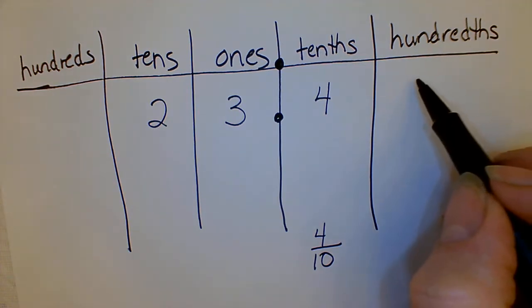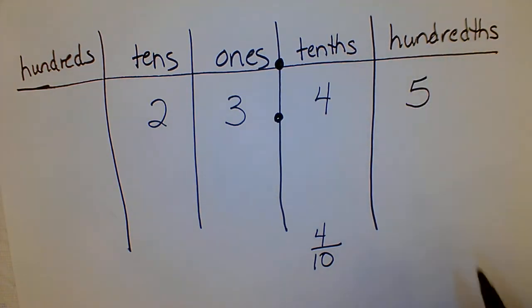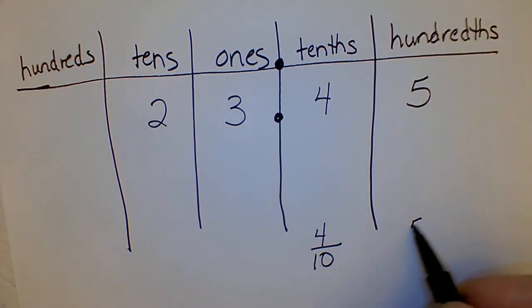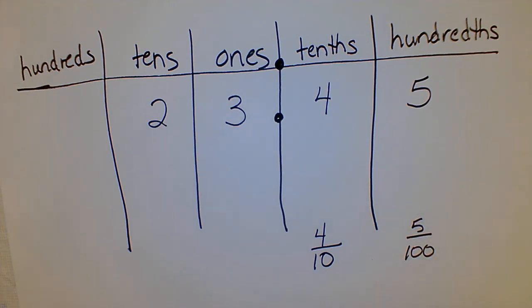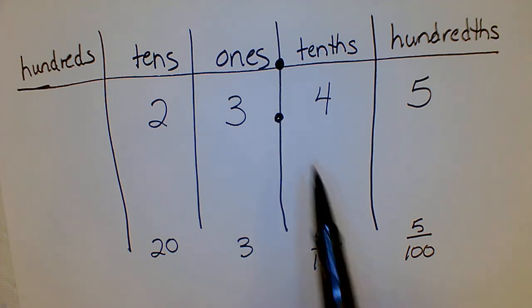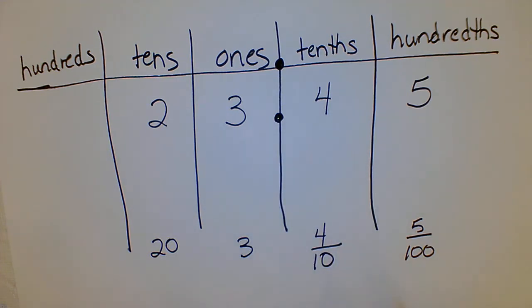Similarly, let's say that I had a 5 in the hundredths column. That would be like saying 5/100ths. And I could actually put them both together, but I don't want to blow your mind. We're just dealing with what this is, and this would be 3 1s, and this would be 2 10s, which is 20. So I'm just kind of showing you the value here. So this is a real easy thing. If you have a 10 in the denominator, then it's going to be a decimal and whatever your numerator is.